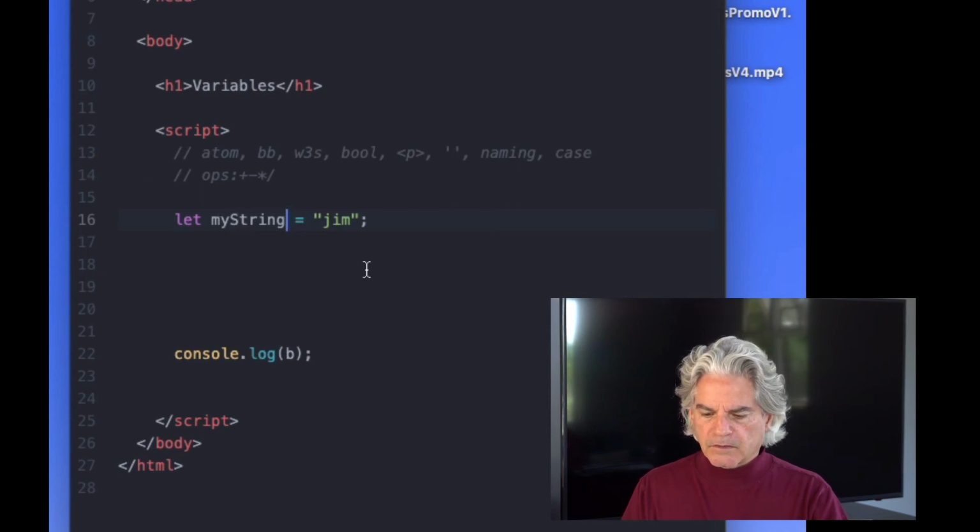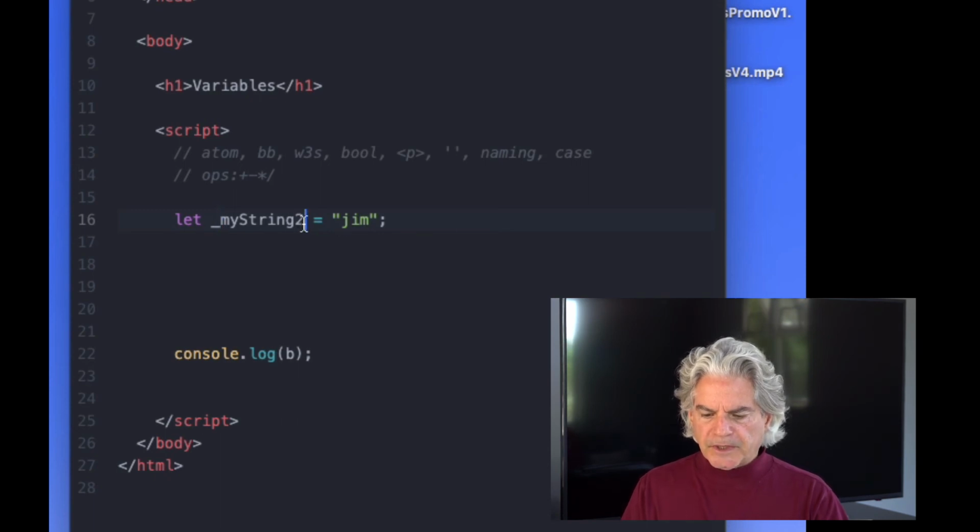That's a valid name. I can have myString2 equal Jim. I can't do this though. I can't put a number in front of the name. See how it already turns red? It's telling me I can't use that as a name. I can do an underscore in front though. That's valid.